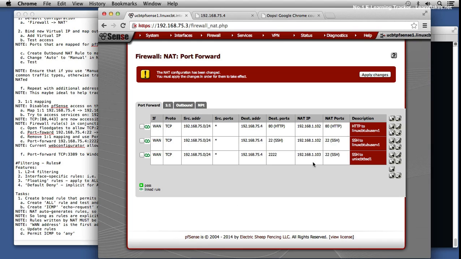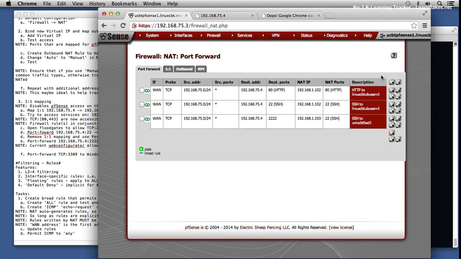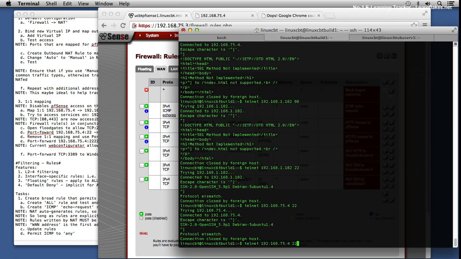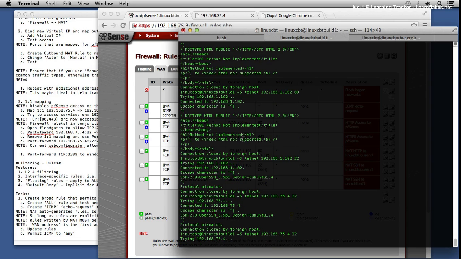So here's our SSH to BSD1. If the packet has 2222 as a destination, route it to 22 on the actual target. And that looks good. And then that populates the rules. Let's go back to Firewall Rules, and we should see a 22 access into 103. It looks a little bit off because it has a destination, the ultimate destination IP. However, from the shell, if you do a telnet here, 75.4.22, this is going to actually take us in.